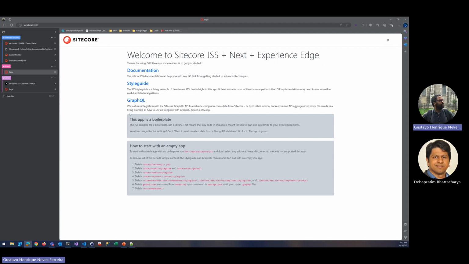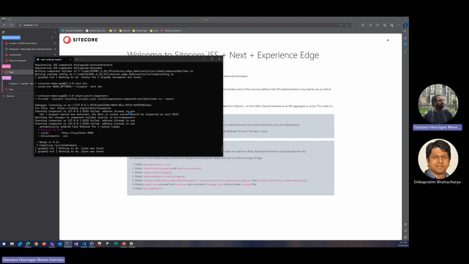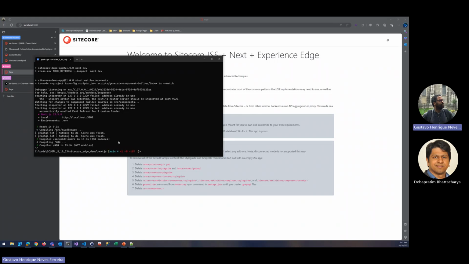Okay, so what we will do now, we will deploy our application to Vercel, and after that, do a new deployment from our CM instance to Experience Edge and see the change being replicated both on the development environment, as you can see, because it's connected to Experience Edge, and in the production environment.